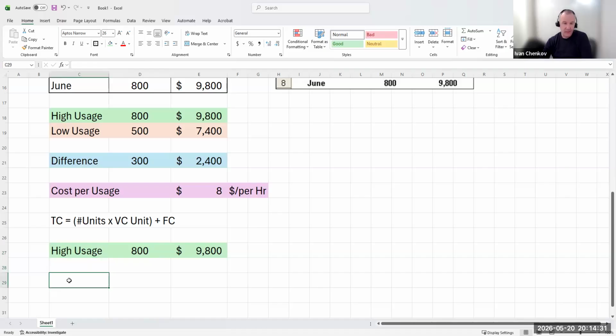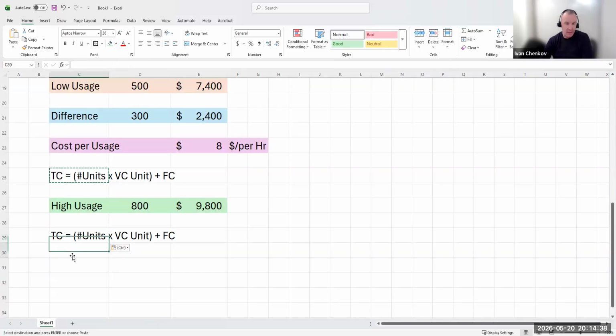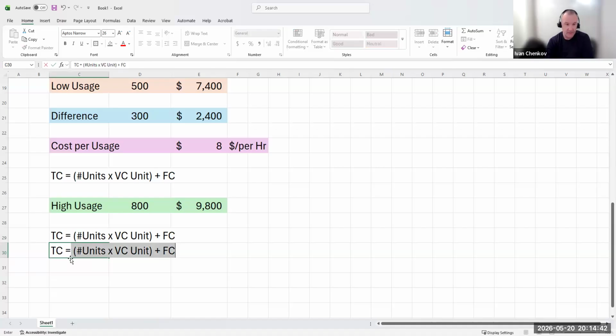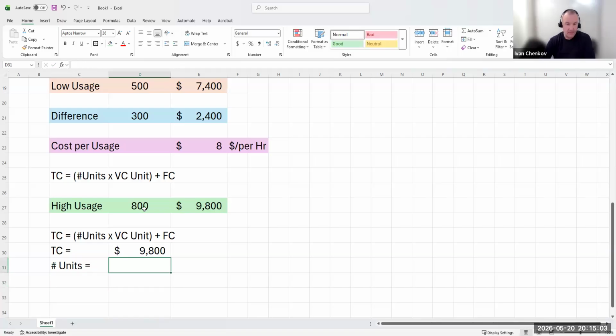So at this level, using the formula, I can start applying what I know and what I don't know. I know that my total cost at the high level is equal to $9,800. I know that the number of units that I'm using on the high level is equal to 800 units.